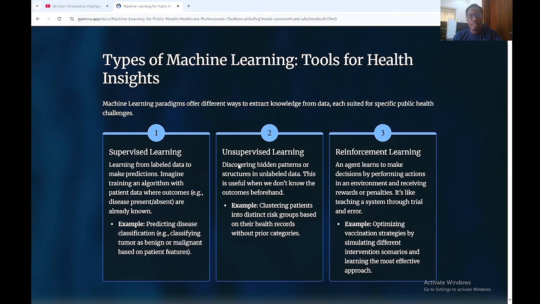Now, what happens here basically is that we don't really know what the outcome is. So the model is going to say, okay, this is a dog, this is a cat, this is a lion, based on observations it makes on its own. So we are not the ones to say what the outcomes are. You then read the other features of the data to make predictions, like this is going to be X, or this is going to be Y, this is going to be absent, this is going to be present.